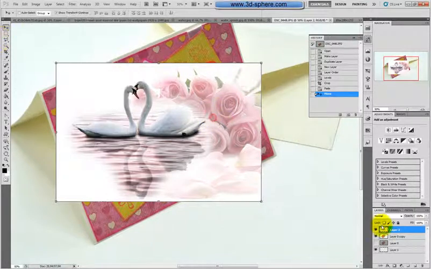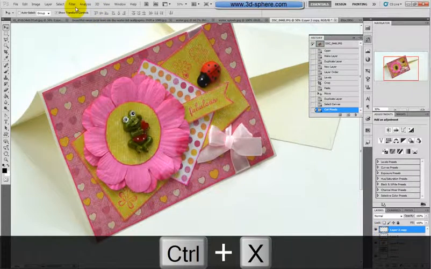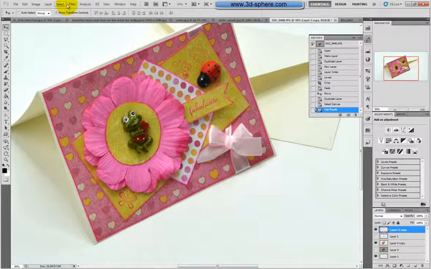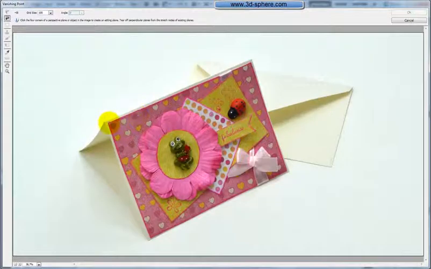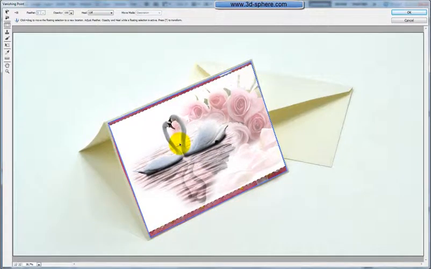We can try that. How to use that? Very simple. I will copy this. Control A and Control X. Cut it off. Go to Filter, be on the free or empty layer here. Oops, not that. Filter, Vanishing Point. Now we'll select the points where the current image is, like this. Now Control B and just place it there.